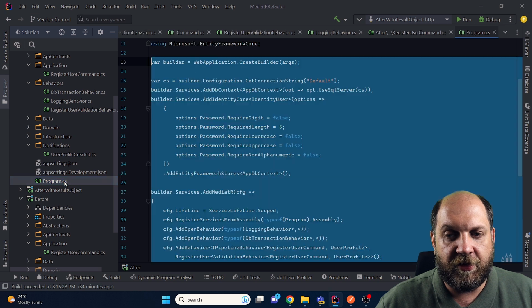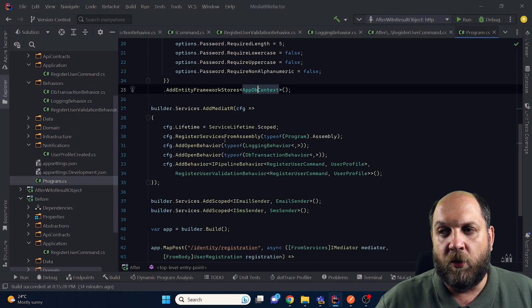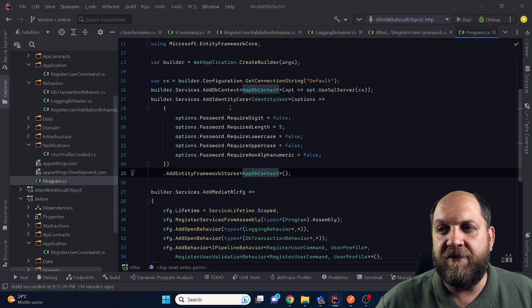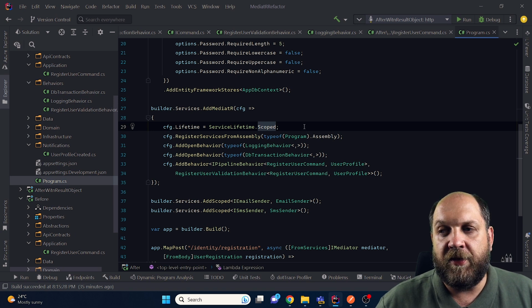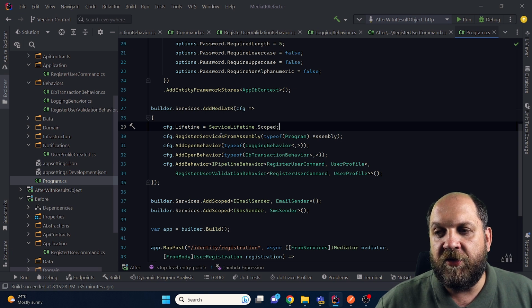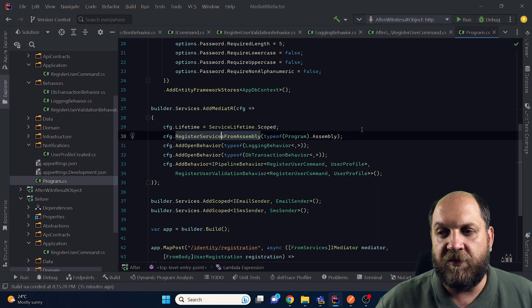Now, before we get further, let me also take a look at this Program.cs. The only thing that I would like to show you, obviously I have added all the needed services, is that here in this builder.Services.AddMediator, starting from MediatR 12, this is how we add mediator to a project. And we have specified the lifetime of the services that we add. This means that the request handlers and the notification handlers should be scoped. And then we have this register services from assembly, which would register request handlers and notification handlers.